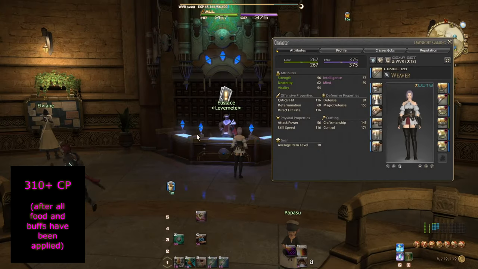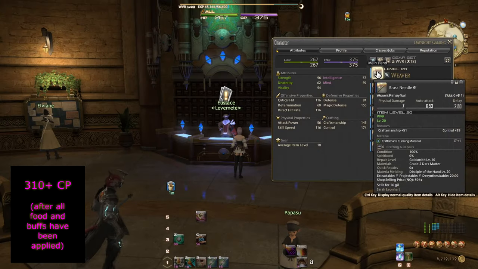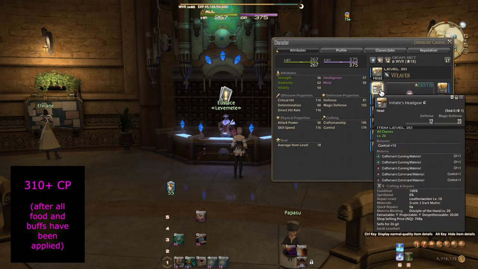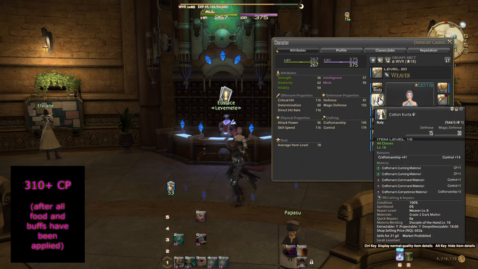Now that we are level 20, I will once again show the gear that I use. Keep in mind that we will be using the same rotation that we use at level 16, so 310 CP is still the target you want to reach after all buffs have been applied.